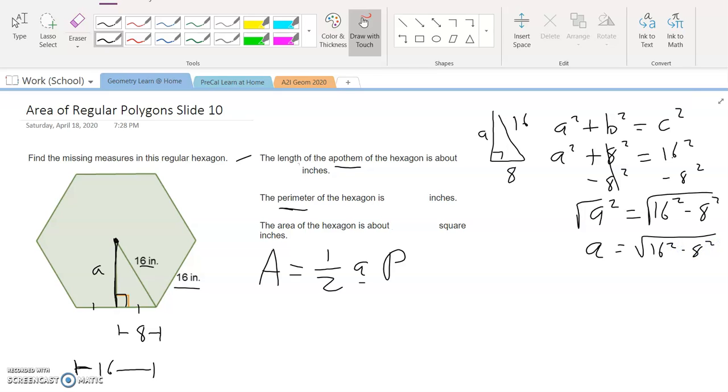Now you could type this in your calculator. You don't need to though. You can leave it like this because we can actually plug that whole thing in right now like that if you wanted to before you even type it into your calculator. So if you wanted to, you could type in your calculator. I don't know what you get.